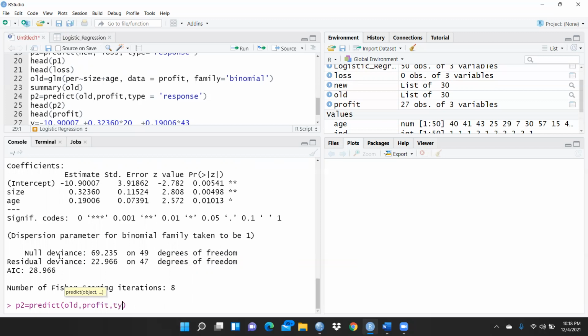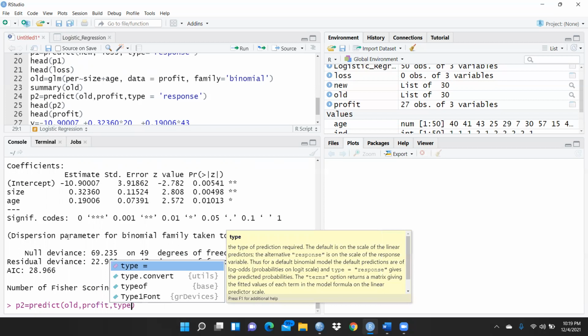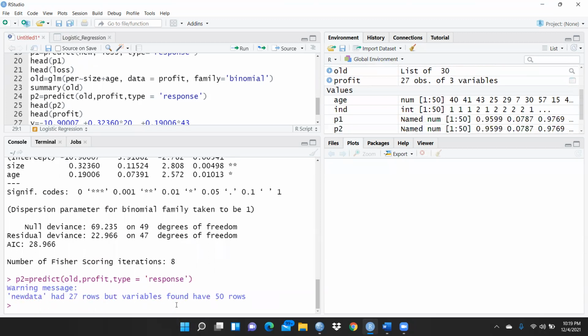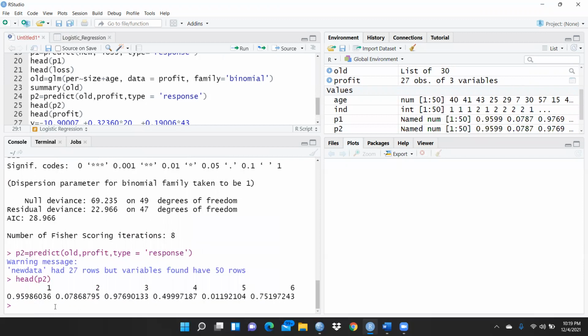Here we are going to use type equal to response, and then press enter. I think something is missing, new data, no problem. Now we want to see head of P2, the first 6 rows.